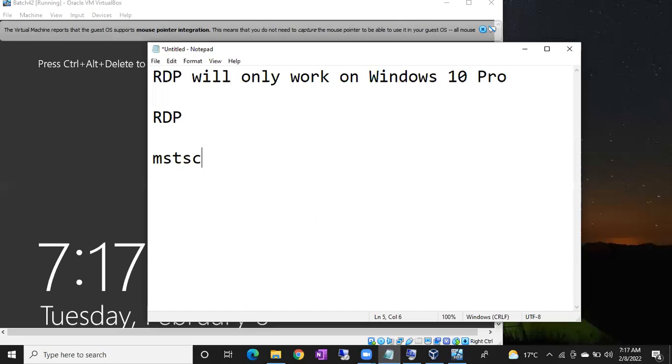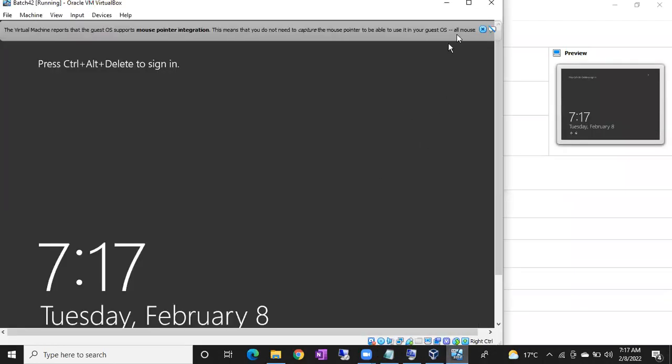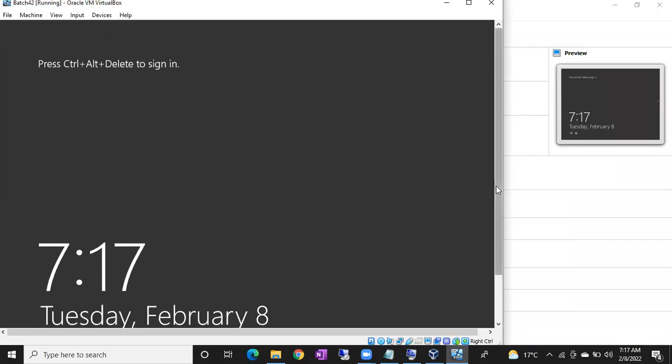One is your laptop, the second one is your server. Agree, right? Yes, sir. This is your server. So you want to connect to this server remotely. Some people log into the server and there they type MSTSC. Guys, you have to connect to the server using MSTSC. Instead of that, you logged into the server directly and there you are typing MSTSC. Is it going to work? No, sir.